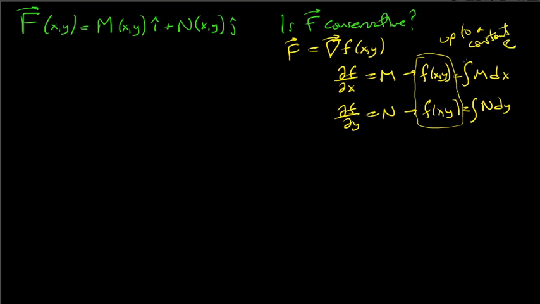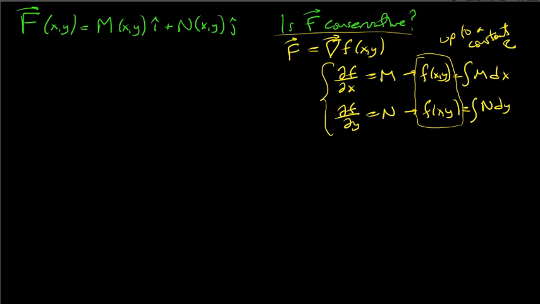So that's pretty complicated to check. And we did two examples of that, one which was conservative and one which wasn't. But let's suppose I just want to know, is it conservative? I don't care about finding the little f, the potential function. I just want to know, is it a conservative vector field or not? So it turns out there's an easy way to answer that. It just has to do with these partial derivatives.